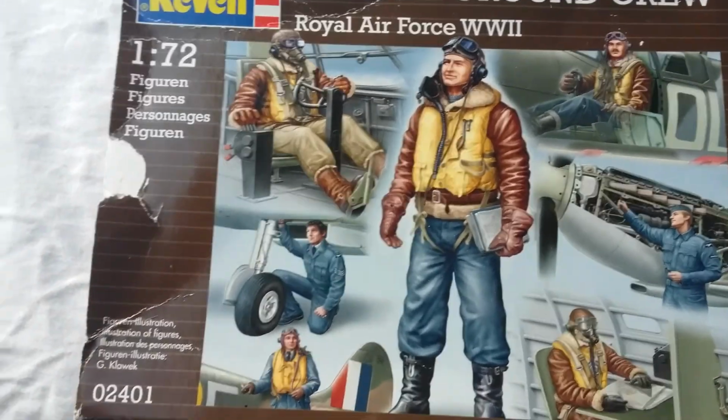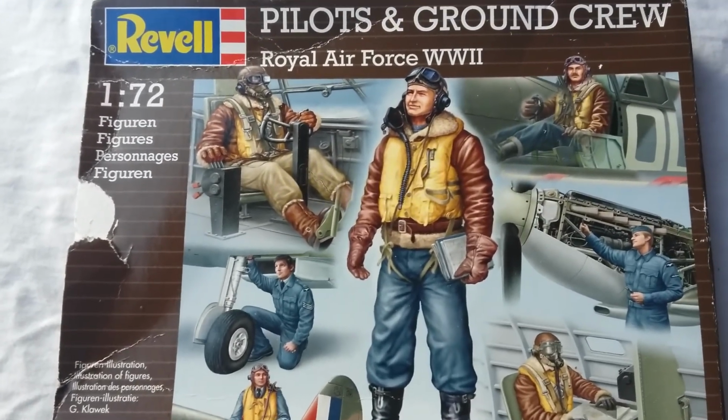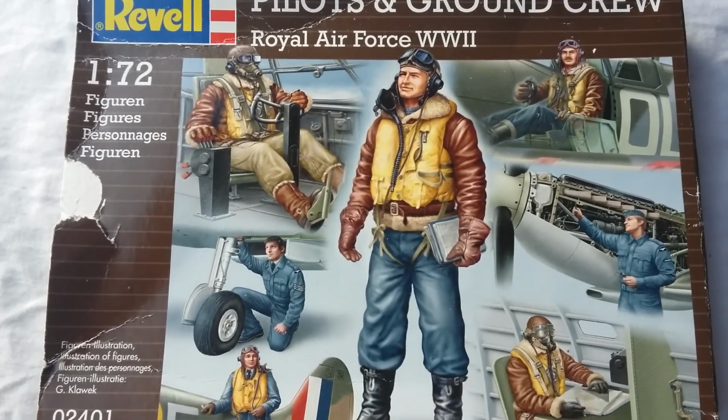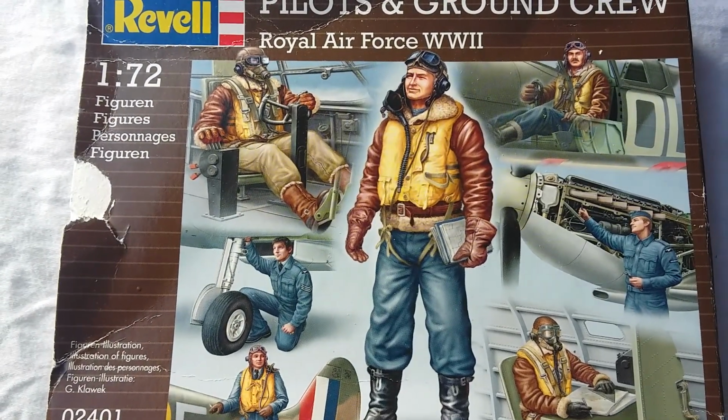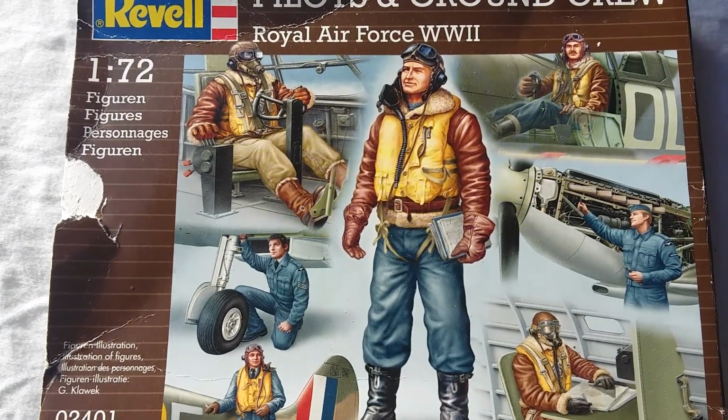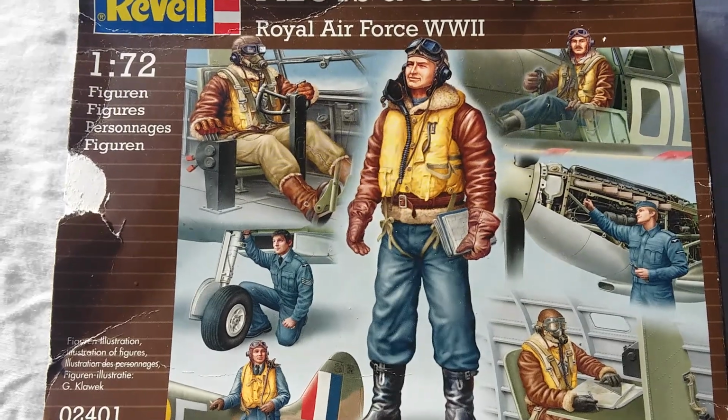Anyway, that's a quick review of the Revell pilots and ground crew for the Royal Air Force World War II. I would suggest that if you required pilots for some sort of a project, you could go a lot worse than picking up these guys. They're quite handy. We're quite happy with them.